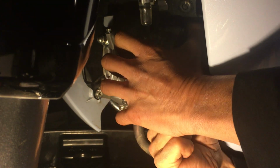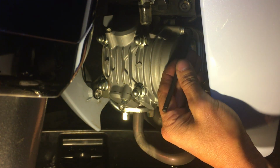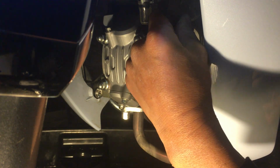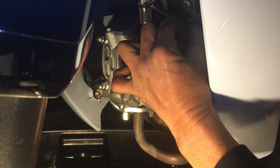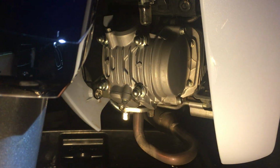Ow. It's kind of a pain because I don't have, like, a whole lot of clearance, so it's hard. It's hard because since I don't have the clearance, I don't have proper hold on it to give me leverage. Okay, there we go. Whew, man, that was hard.